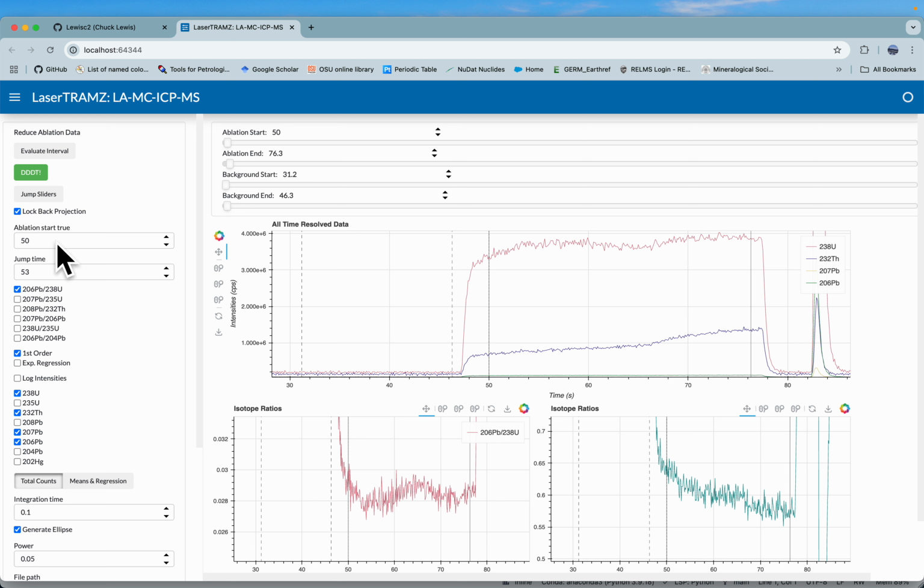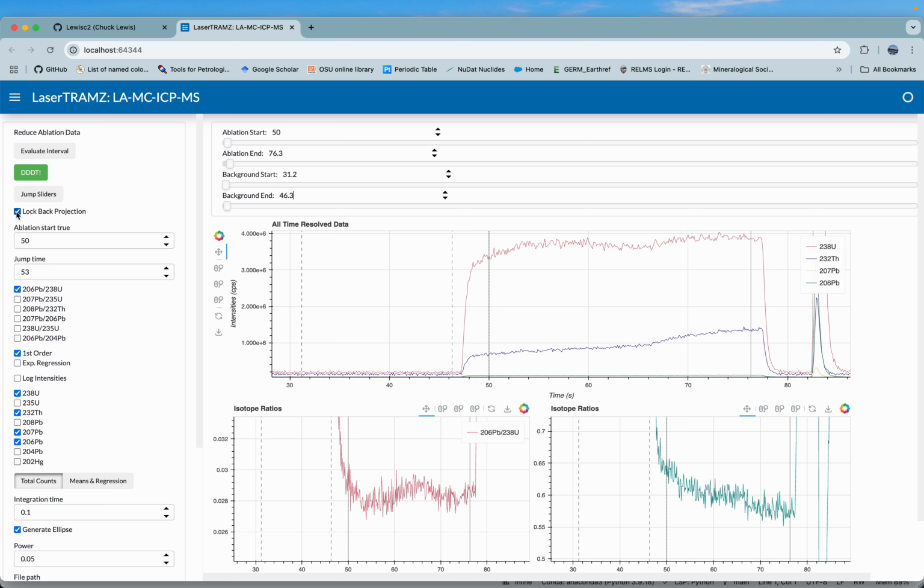This ablation start true allows you to project the regression, a lead-uranium ratio regression, back to before the start of your ablation interval. I implemented this just to stick with the assumptions that we're dealing with in laser-induced elemental fractionation.